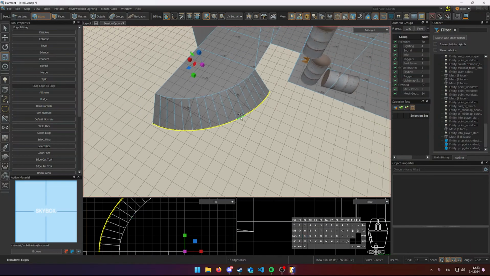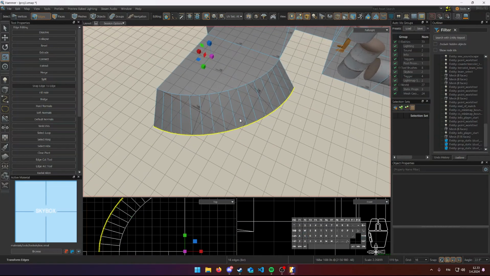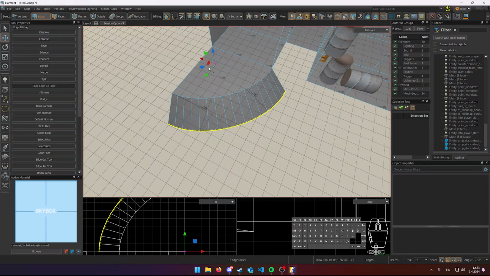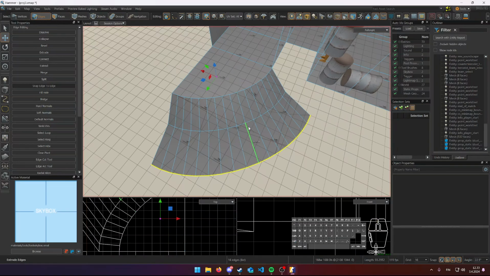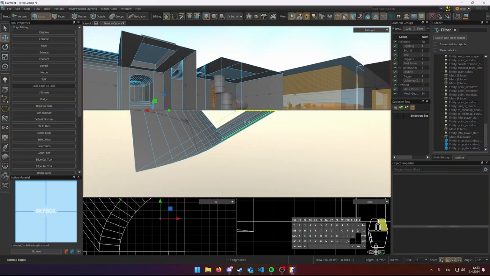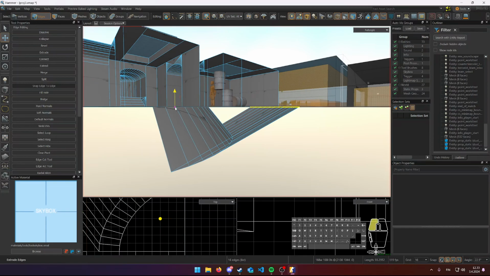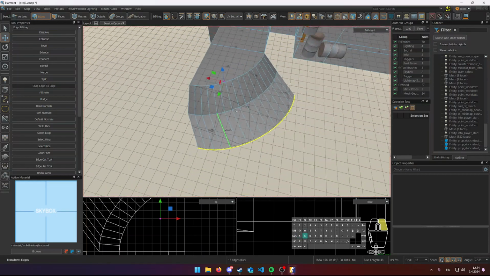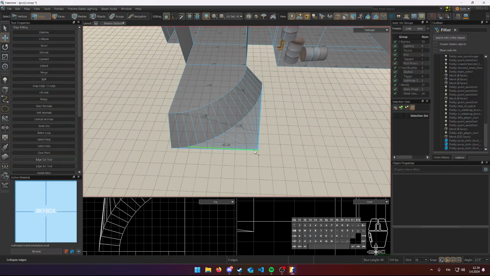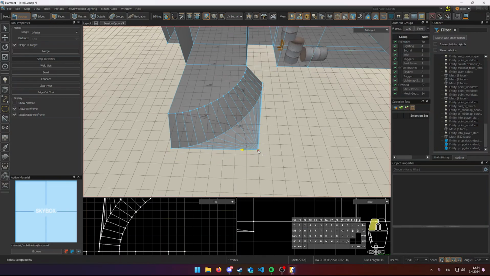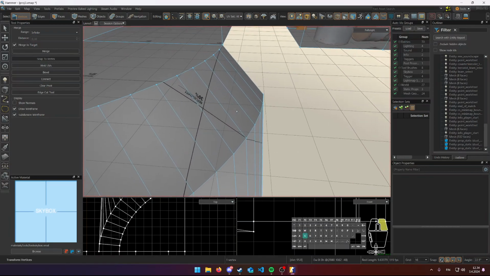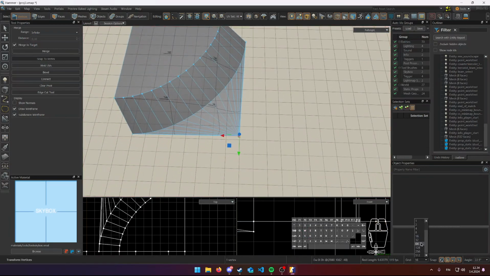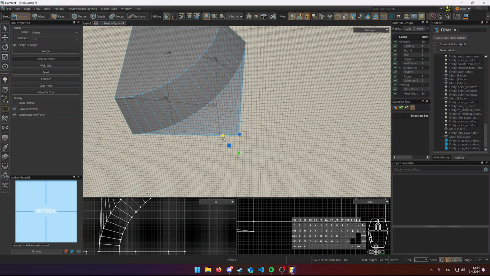And again, I have this edge selected. I can take the transform tool, drag it like that, drag it like that, press O, and I can make the bottom match as well.